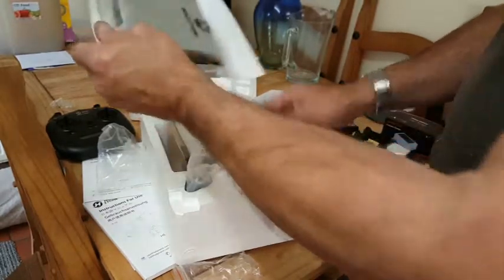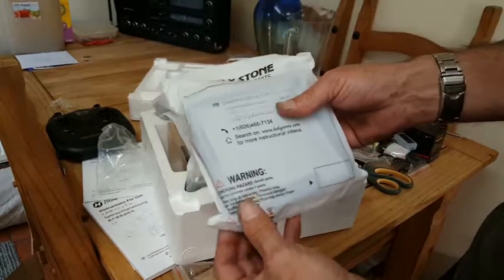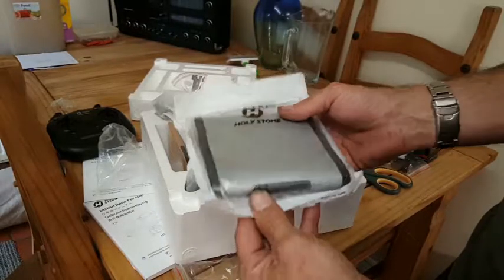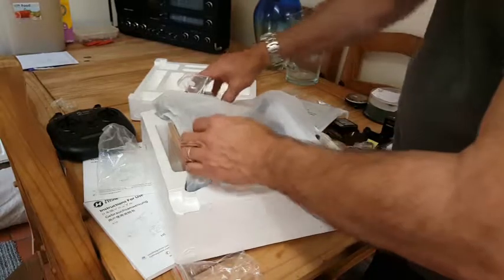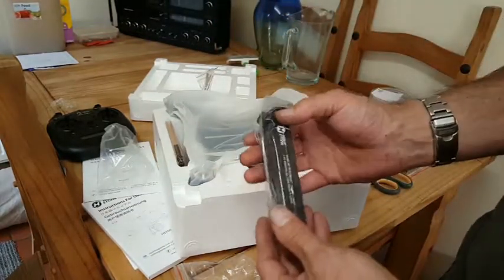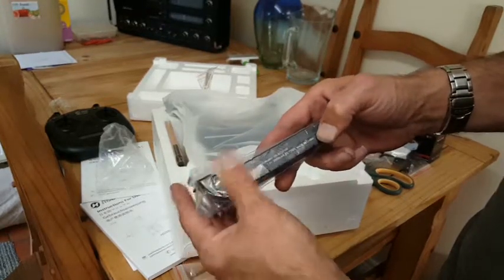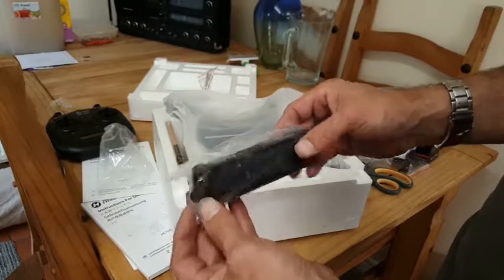And we have a Holy Stone fireproof bag for charging the battery, and that instills a lot of confidence. Yeah, well, I hope it doesn't catch fire anyway. Then we have a battery. That's quite a heavy battery. 2,800 milliamp hours, 7.4 volts. A couple of cells in there, I would have thought.